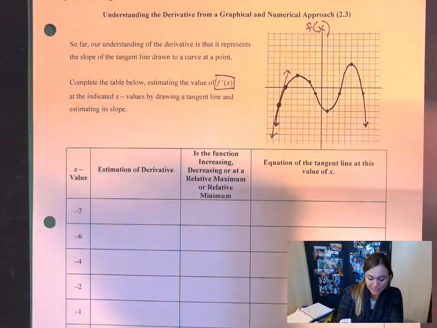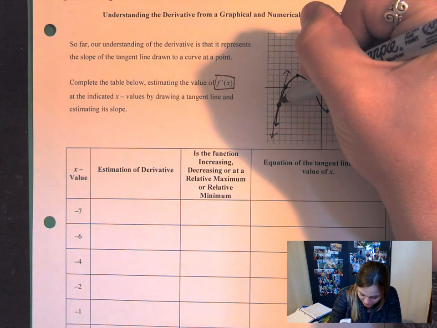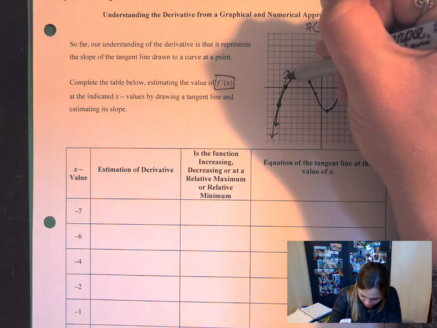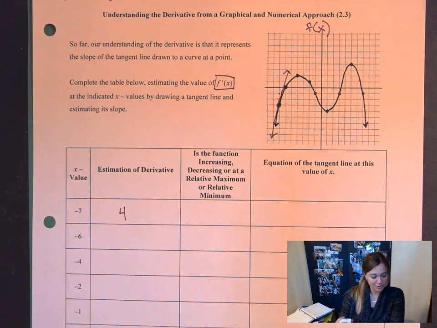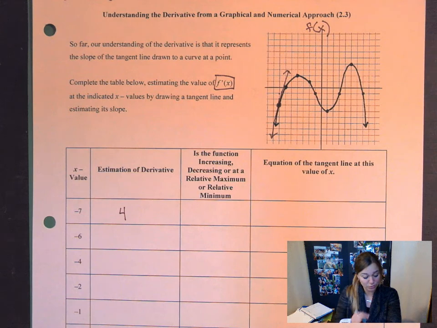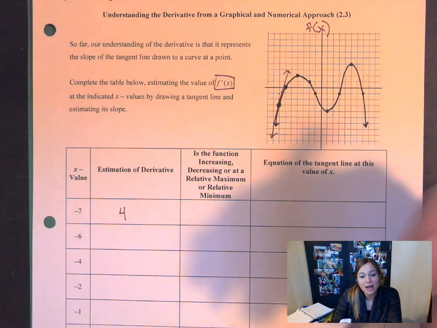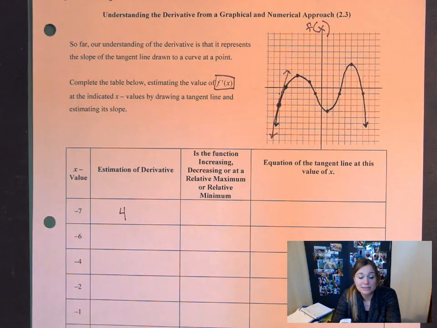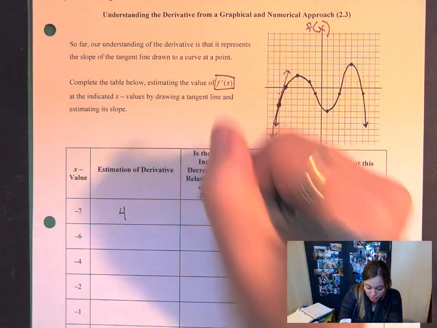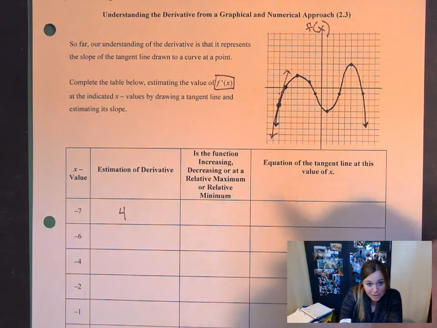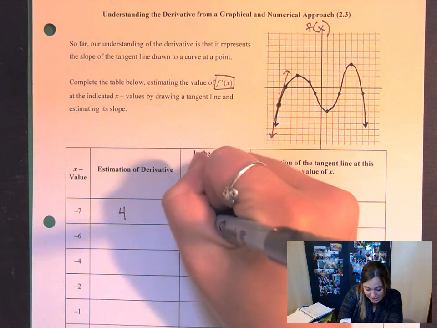Okay, so if I'm estimating here, I'm going to count rise over run. So I'm going to go up 1, 2, 3, 4, right one. I'm going to say my estimation is about 4, meaning rise over run. Before, I looked at what I put and I had 5. What this means is I'm going up 4, right 1, and that's about what mine is. Maybe yours is 5, maybe yours is something else, but all of us are going to have a positive value, or should, because I'm going up and to the right. And so if I want to know what my function is doing, because I have a positive slope, my function is increasing.